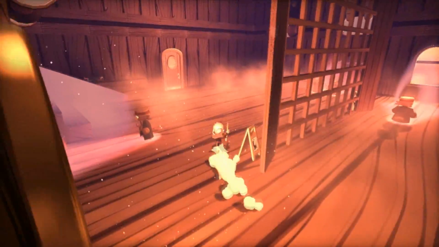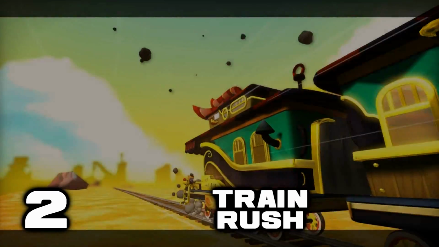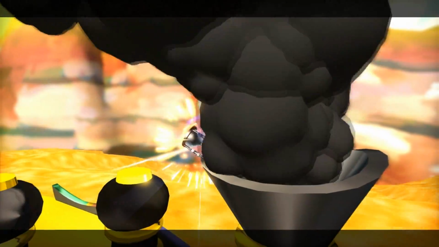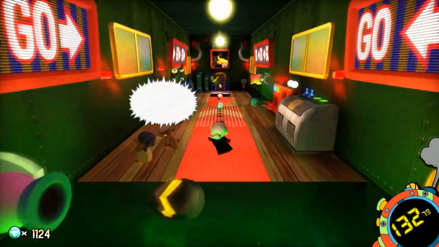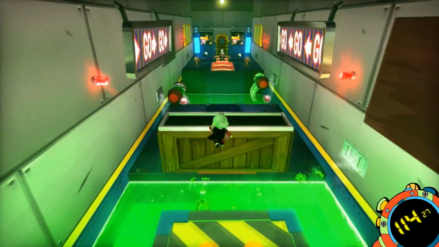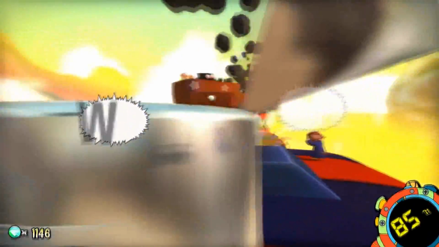Remember that train where we solved the murder earlier? Well, in Act 4, Train Rush, we go back to that same exact train, except this time, instead of filming a detective movie, we are filming a movie that is probably directed by Michael Bay, because it's gonna feature a lot of explosions everywhere. You'll have to use Hat Kid's grappling hook to swing from one car to another.